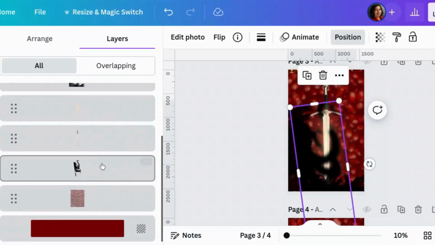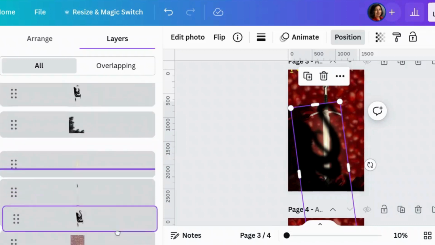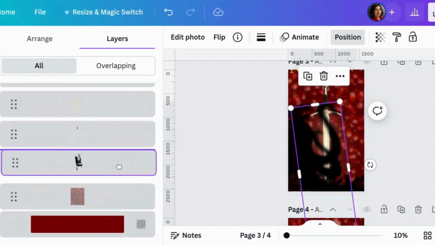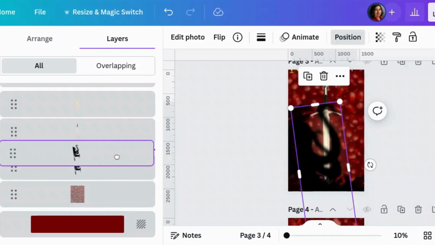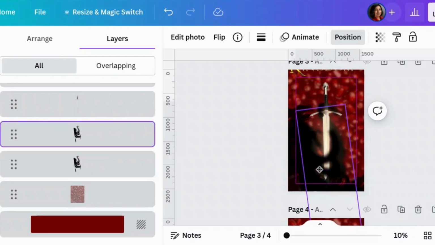And then we're going to duplicate this again because it's a little bit faint now because of the glow from the sword and all that. So let's duplicate it again. Move that also behind the sword. Move that also until it's exactly in the right position.